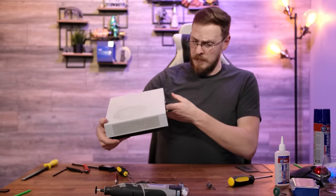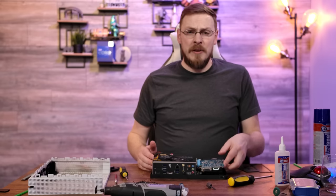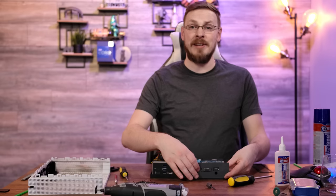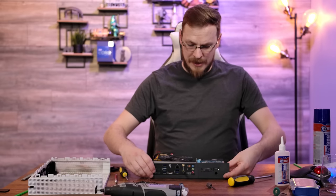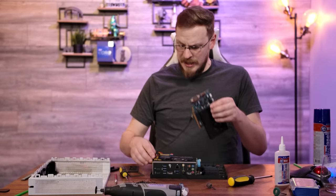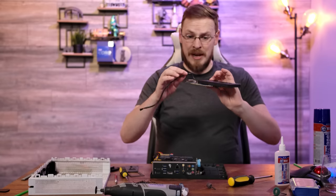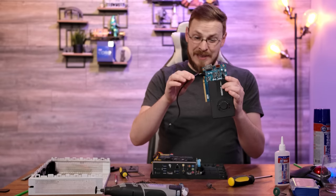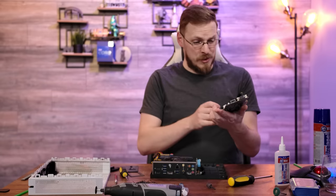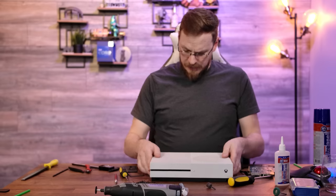We're still a long way from completing this project, but I think I'm down to creating the list of what needs to be finished. The graphics card is just kind of flopping around in the back, and that's going to be shored up by installing the rear I/O — I've already got a good start to what that's going to look like. Also, if you remember from the single slot GTX 1650 project, instead of making a proper fan header I just unplugged the PWM pins and jammed them into the end of a fan extension. I want something neater than that if it's going to live permanently inside a PC. Beyond that, it's just finishing work and cleaning this thing up so it looks brand new.